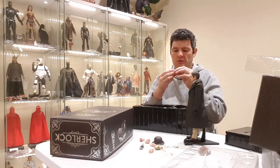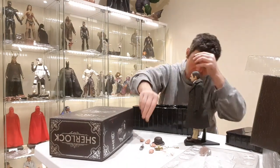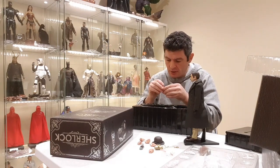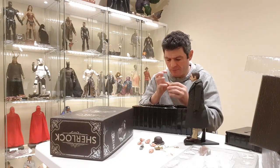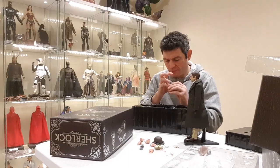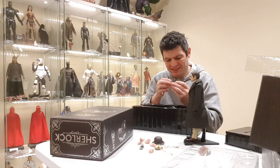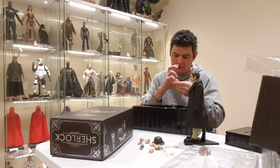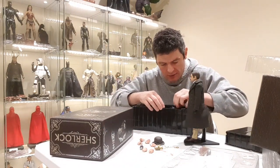Well, the hands are quite nice, soft. I like that, so you can manipulate them a bit. Some of the hands are harder to put things in because you have to put them in hot water and things like that. Why has that one got a mark on it as well? Don't think that's coming up, is it? And it's not good. The other one looked like a little black mark, but it came off. Don't know, don't think this one is, or is it? Maybe. Right, let's get it done. And then he's done.